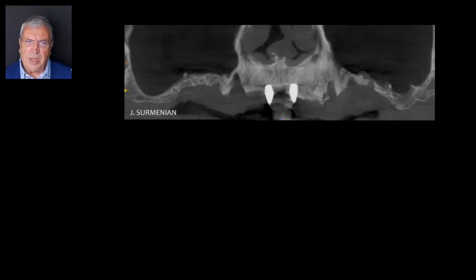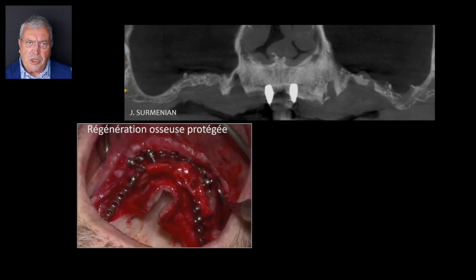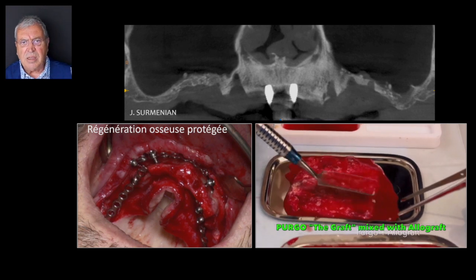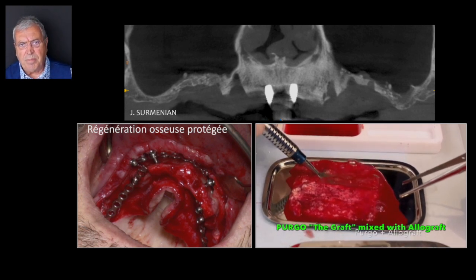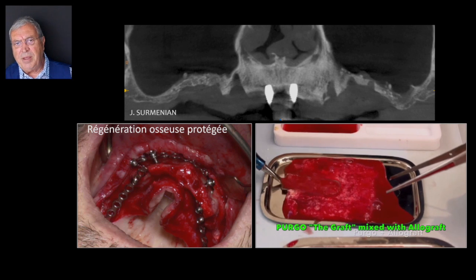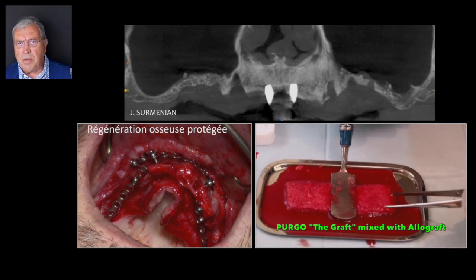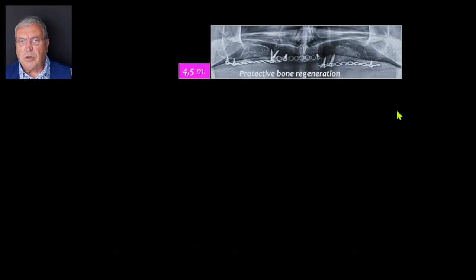This is an interesting case after a full peri-implantitis in the maxilla. We managed with the mesh, the fast system mesh. I designed this mesh and this system after my meeting with Mamoto in 2011. And then we used the same protocol in order to make the full reconstruction of the maxilla without collagen.